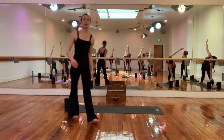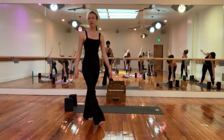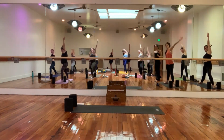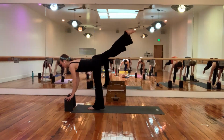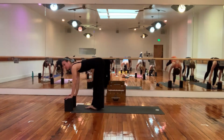Yeah, take an inhale breath here. Exhale. Slowly bend back into your front leg, back into your reverse warrior. Reach up and back. Exhale, take it down to the earth. Find your lunge. Launch forward, one-legged half lift. Inhale, reach. Exhale into your standing splits. Inhale, reach. Slow step back into your lunge.